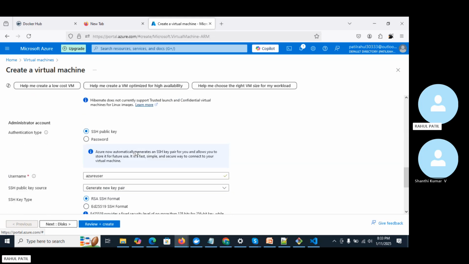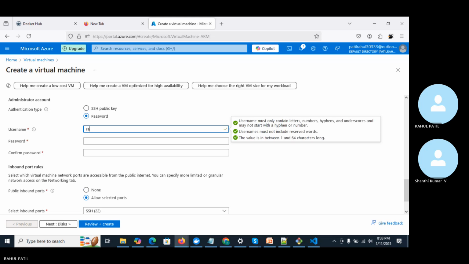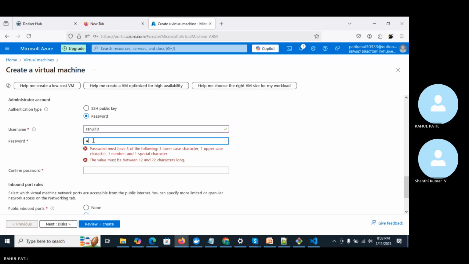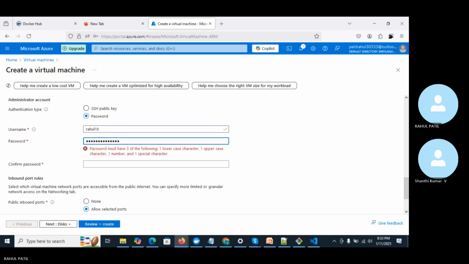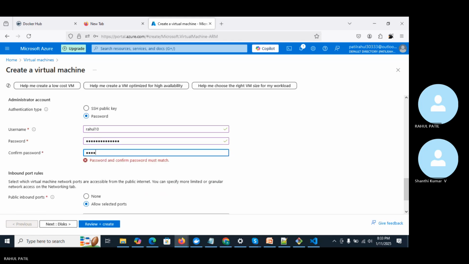Then I use password for authentication. Insert the password.